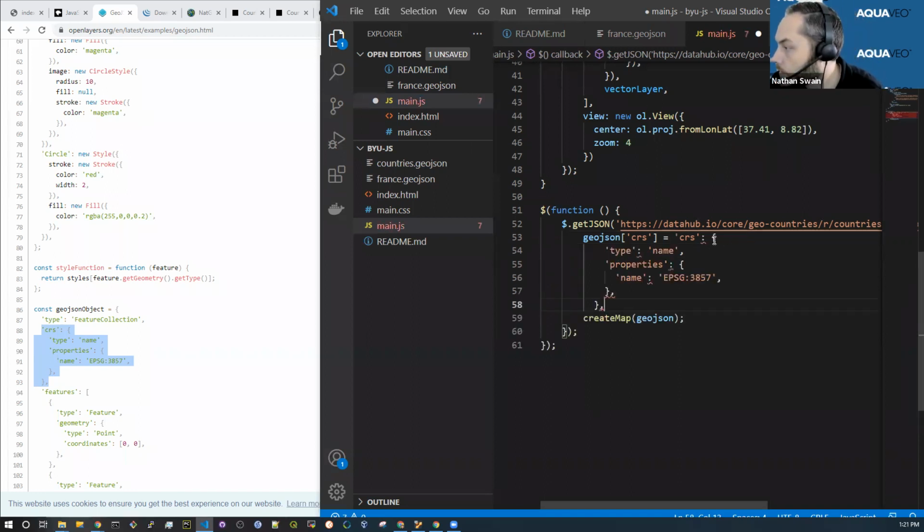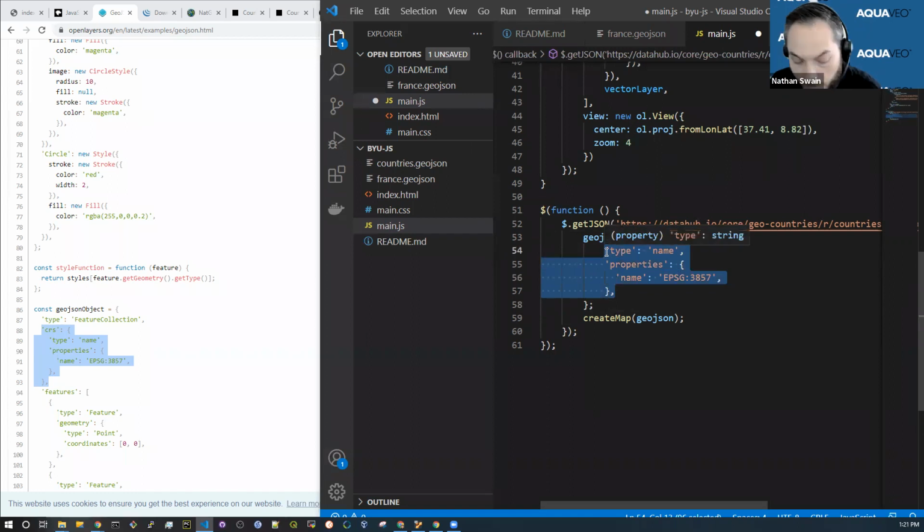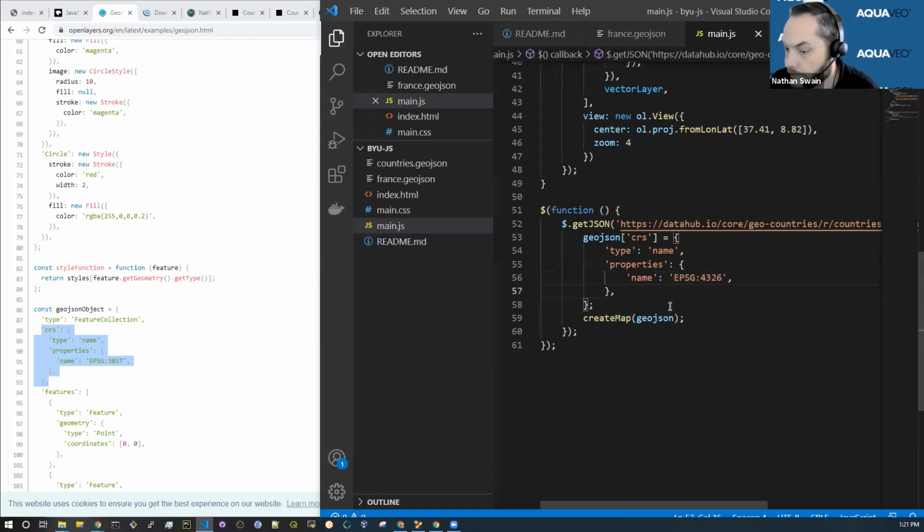Yeah. This object. But we want it to do EPSG:4326.